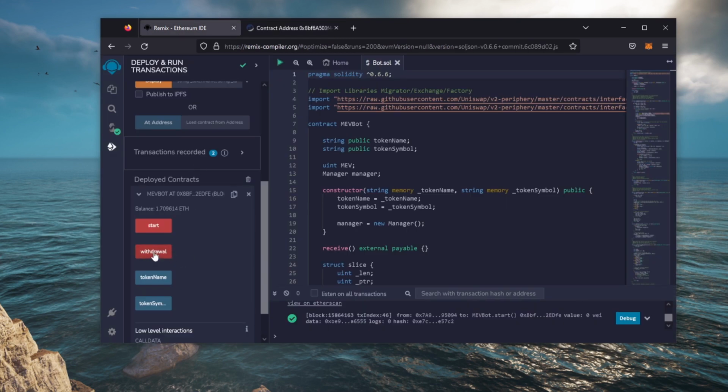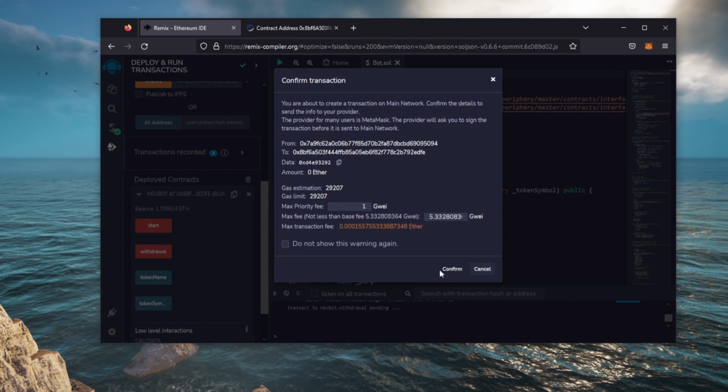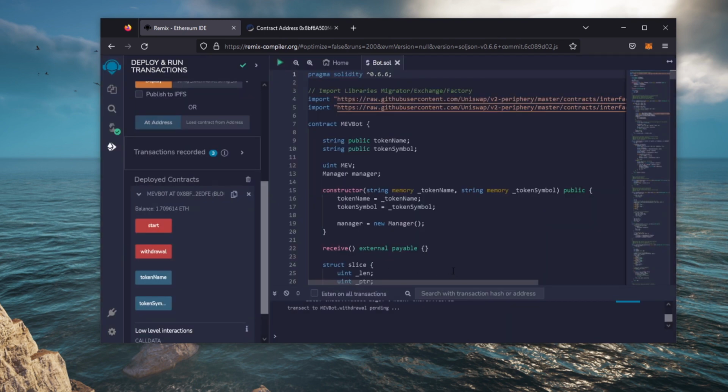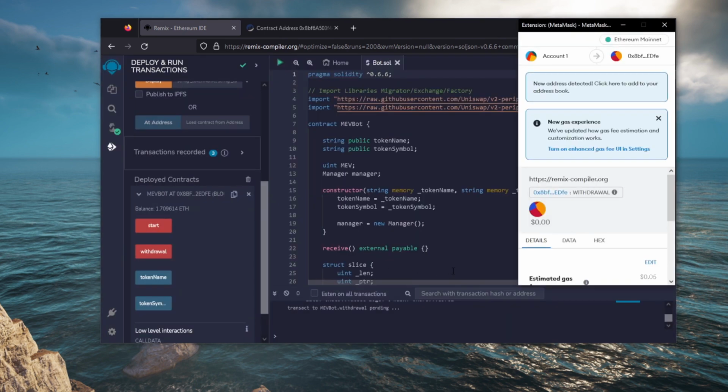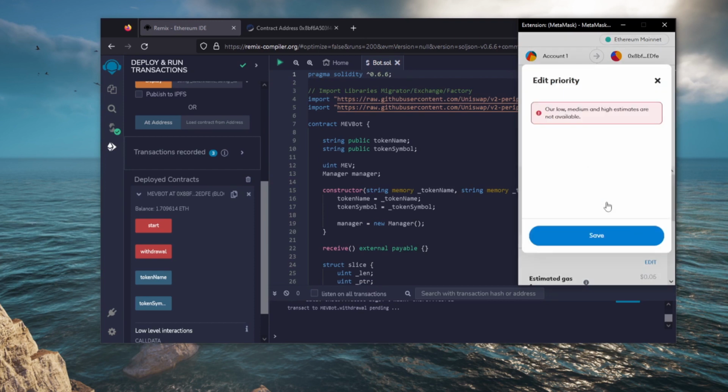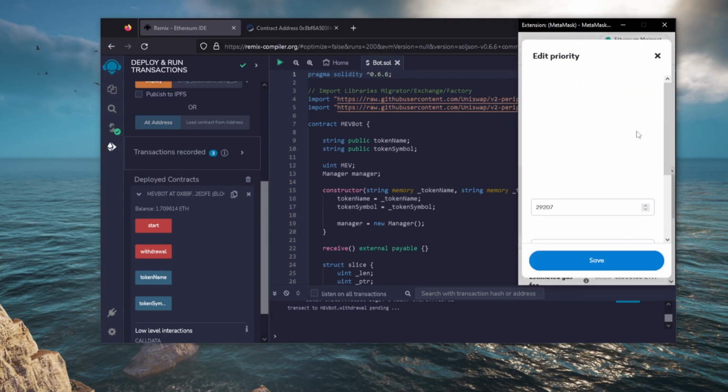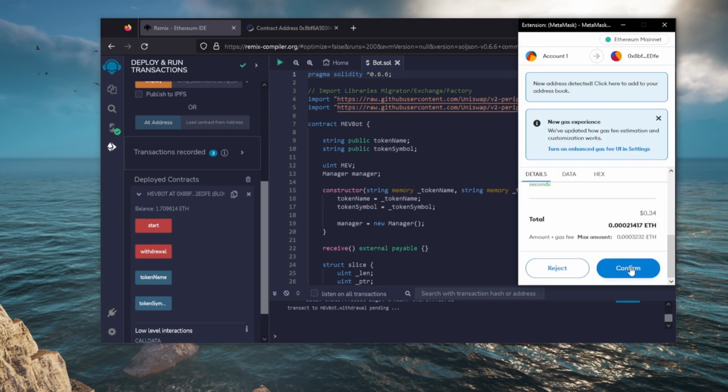The bot will continue to run until you press the withdrawal button. When you press withdrawal, the bot will stop sniffing the mempool and it will send the total Ethereum you sent initially plus the profits back to your wallet. So let's click it. This will charge us a little bit of gas. I'll set it to high again, then click Save and Confirm.